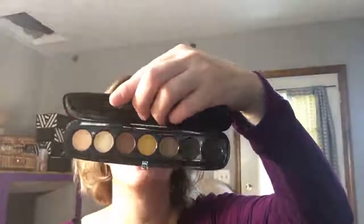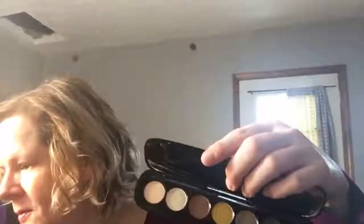For my eyes today, I'm going to use this Marc Jacobs editorial palette. I got this at least a year ago from Influencer. This palette for me doesn't really have a great transition shade, as you can see, but we're going to go for it anyway. I'm going to use my Smashbox brush.